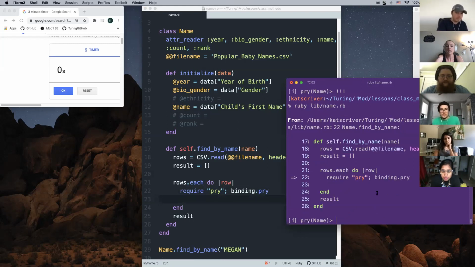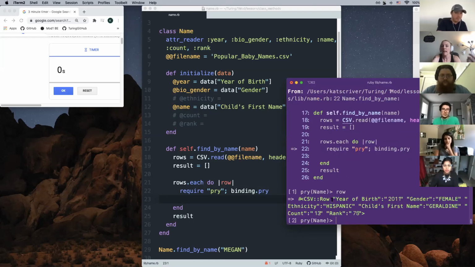Awesome, so we're inside here. If I type row to see what my block variable is, I can see that now I have that hash looking structure, which I said you can just treat as a hash. Okay, so then what did you do at this point? This is about where we got stuck. Okay, perfect. Thank you so much for sharing, Austin.